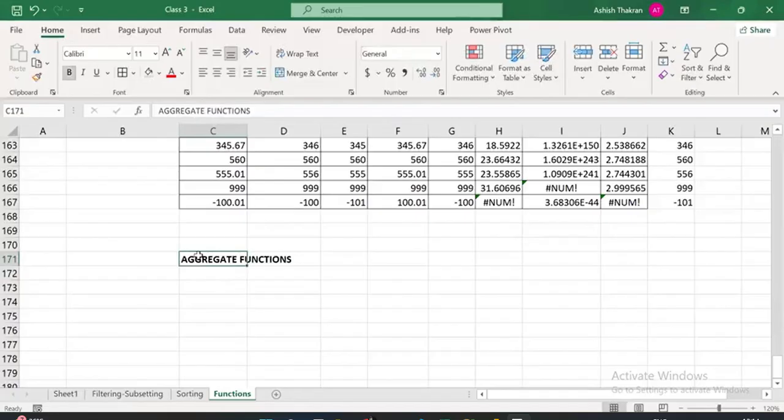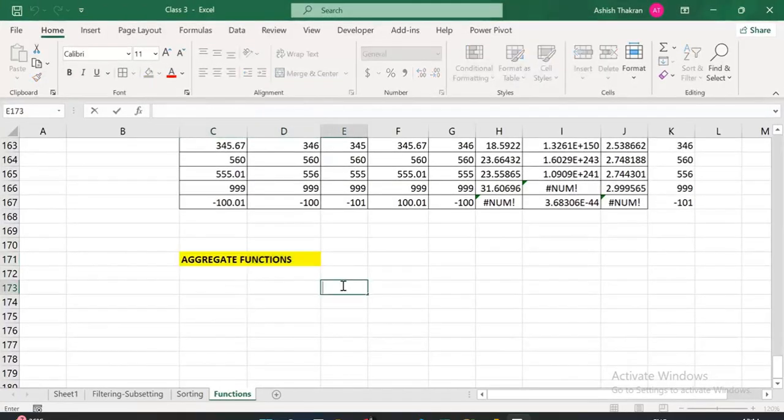Aggregate functions. Give me the names. Sum, count, average, max, min. What else?